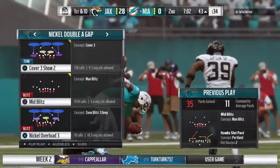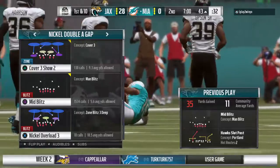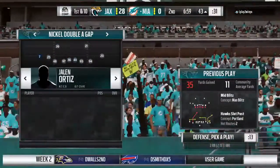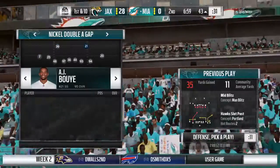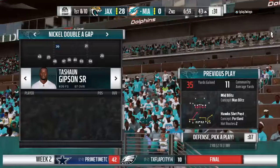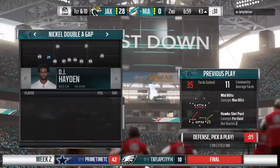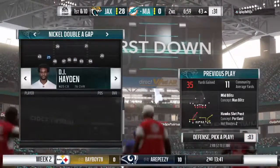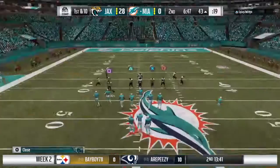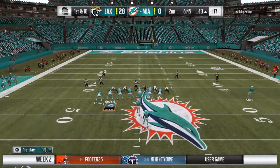Press coverage on the outside, and for defenders, that's the ultimate risk-reward. If you take the risk, can you reward yourself by keeping them on the line of scrimmage? But no, not on that one. Got the step on him. Now it's just a matter of laying the ball out there for him to go get it. So the big play gets him across midfield now for 1st and 10.